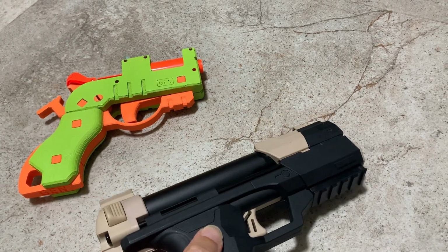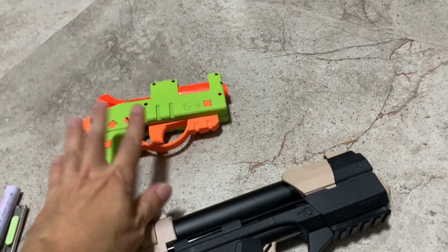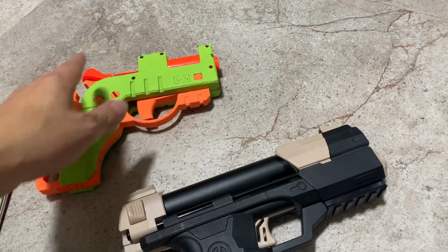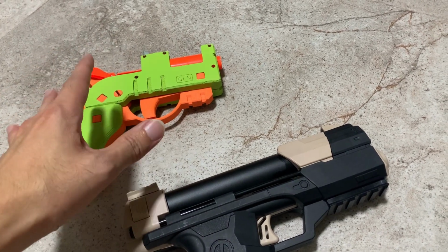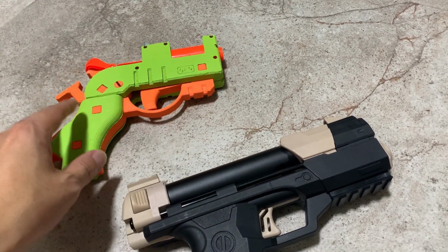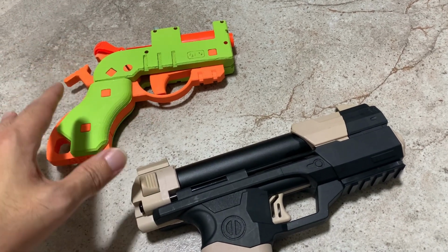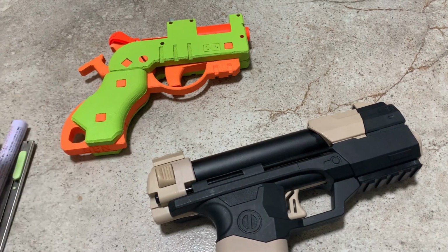For the 3D printed blaster over there, there's no room to mount a scope or laser, so we need to make our own pair of iron sights. The good news is you could make your own iron sights for your Nerf blaster at $0.